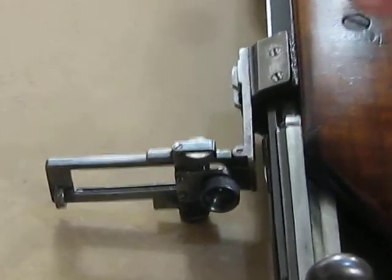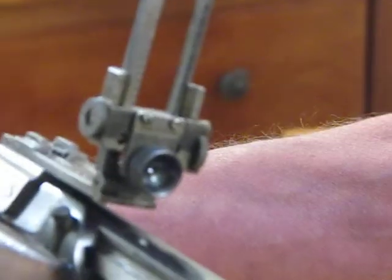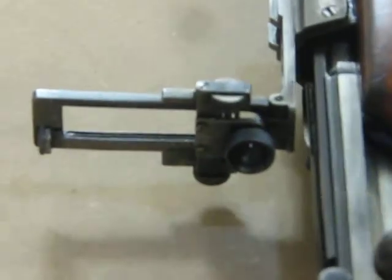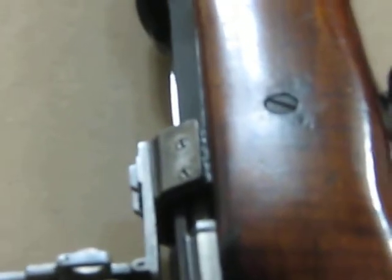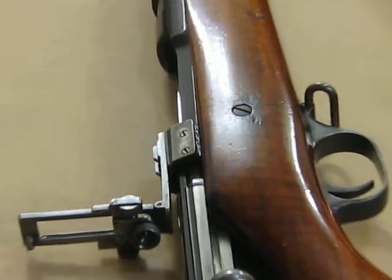And the aperture sight on this rifle is manufactured by the Canada Tool and Specialty Company Limited, New Glasgow, Nova Scotia. Fascinating. And it's rather interesting. The bridge is added after the fact, and this sighting arrangement has the aperture fairly close to the eye. So those two screws there tell you that was added afterwards. Yes. And the rifles initially came with no bridge over the receiver.